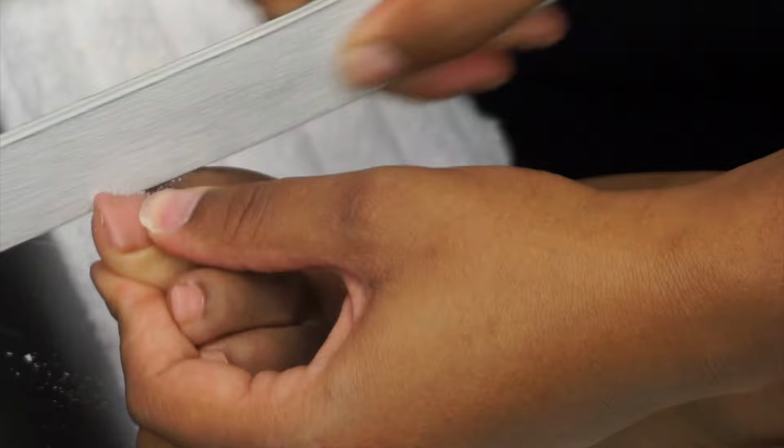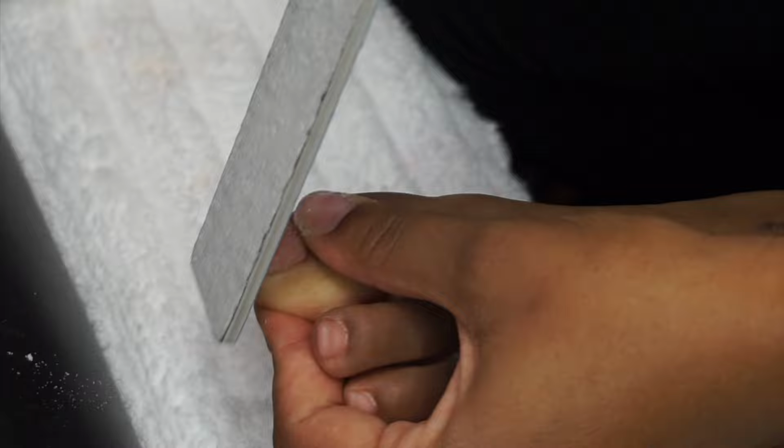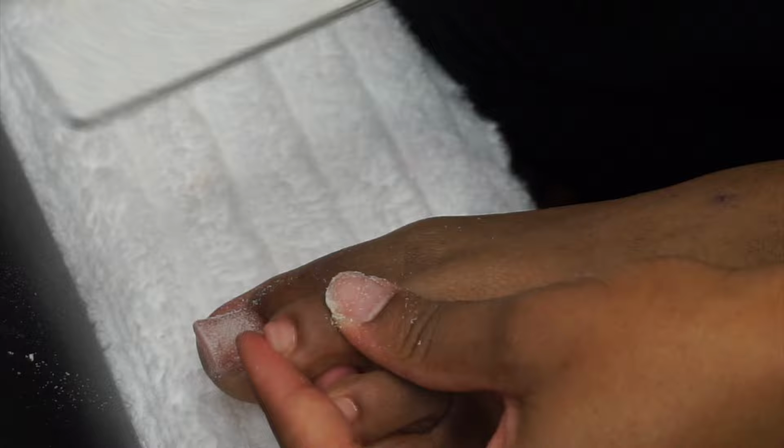But I will say, so far I actually really like the product. It's really easy to file, so I will say be careful when filing, because you can definitely take way too much product off, because me, I'm a little heavy-handed when it comes to myself.